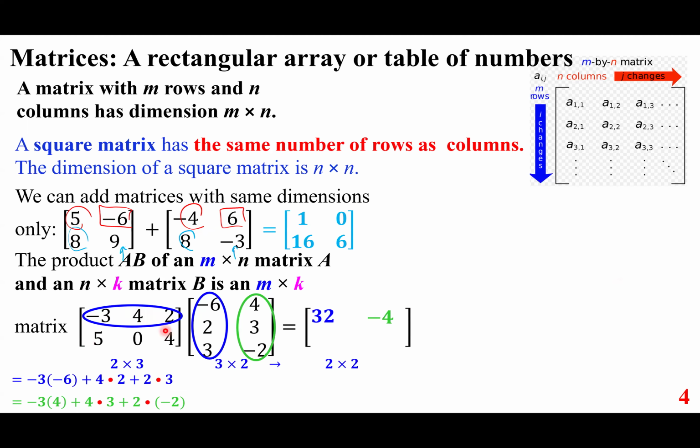Now the second row by every column gives us the second row. So for example, now here I get 5 times negative 6, 0 times 2, 4 times 3. So this is minus 30. This is plus 12. I get minus 18 here. And I'm going to leave this one for you to multiply this one and this one to get this one. I want you to show this is 12. I think by now you know how to handle it.